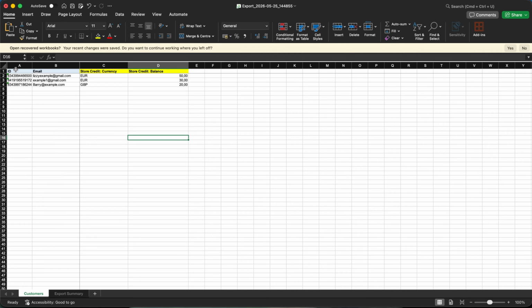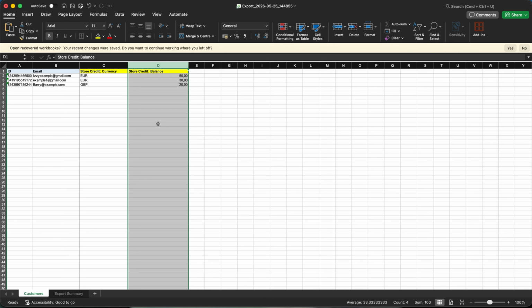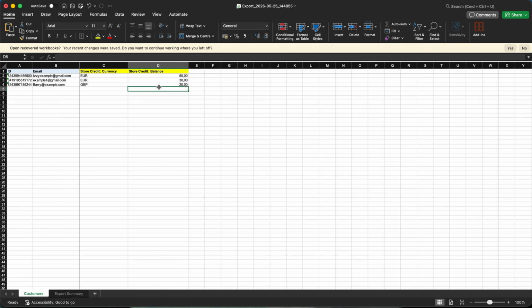Now the main columns in this file, the mandatory ones, are ID, email and store credit currency. Store credit changes are applied as transactions for a specific currency store credit account, not by setting the balance amount. So this means that store credit balance as a column can't be imported, but it can be exported. So in which case you can keep this column in the file or you can remove it, completely up to you. But it is really handy as reference to keep in the file when creating the import to add, subtract or set store credit.